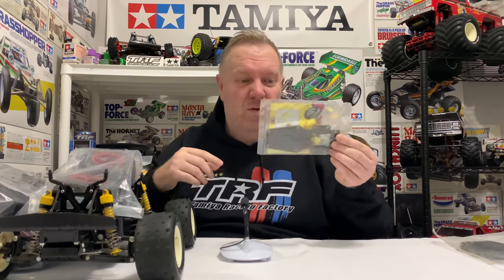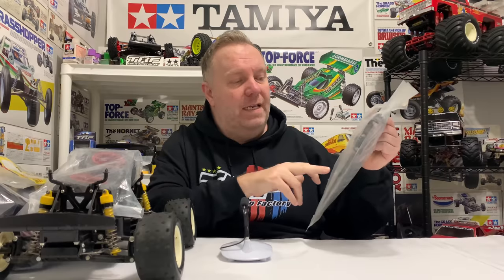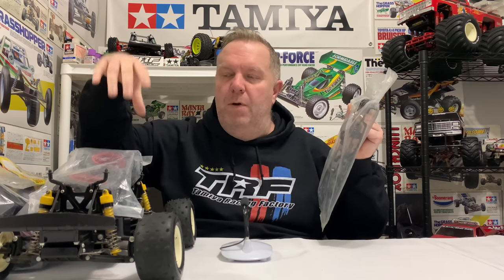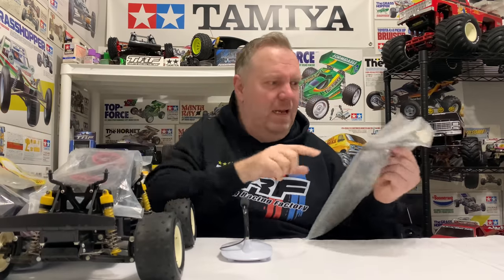Doesn't seem to be anything wrong with the one on the kit, but when we're doing the restoration, we'll fit that. And a parts tree for it, where we get a new bumper, the rear gearbox skid plate mount, radio tray. And interestingly, it looks like it's King Cab B. Okay, sorry, I've just said KCB parts tree, because it has a brand new body post for the King Cab as well, which is awesome. But we'll be using those three parts, and we'll just change them over again. Nothing much wrong with this. Incredible, absolutely incredible stuff. Right, on to the next thing he sent me.